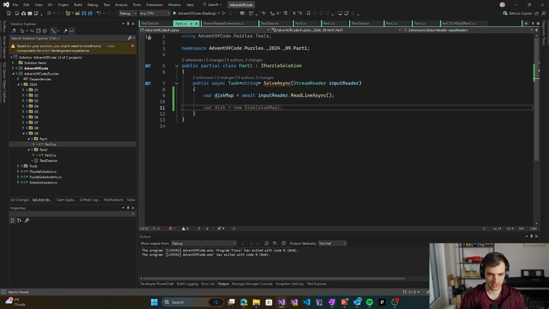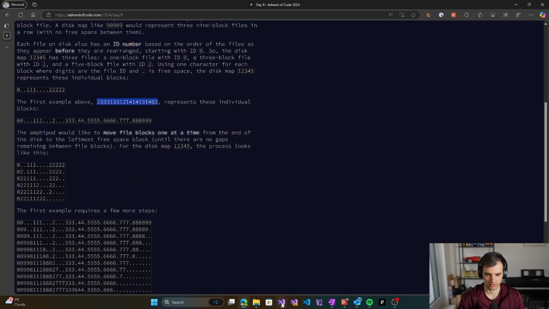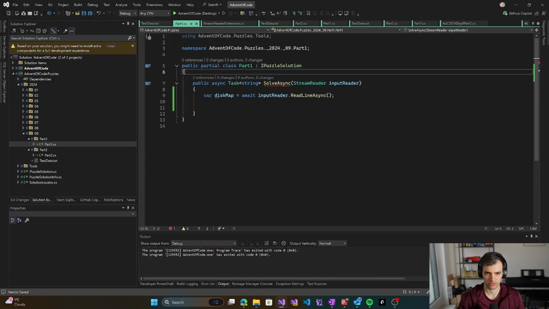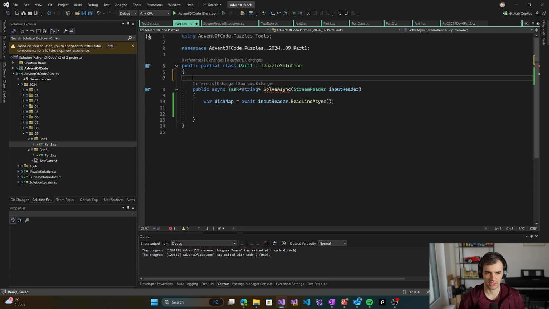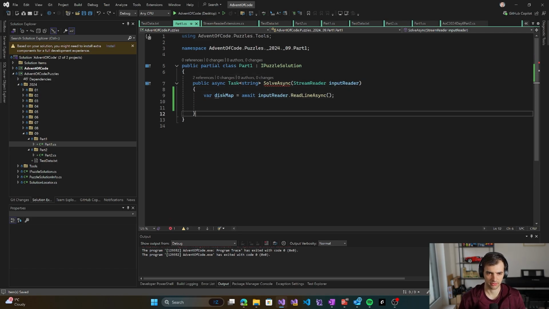Now what we do is build our understanding of where files are and where spaces are. I think we could create some kind of helpful records for that.